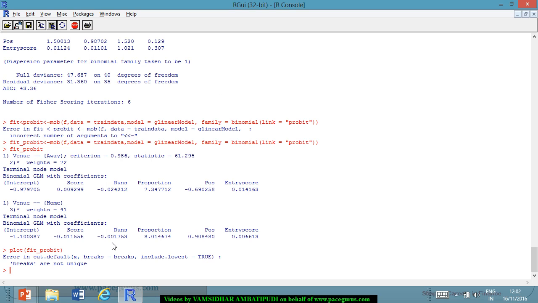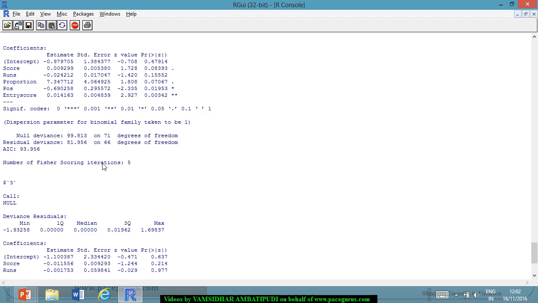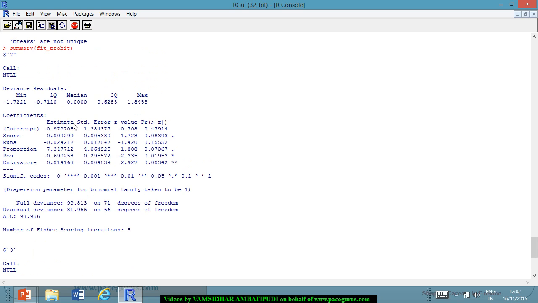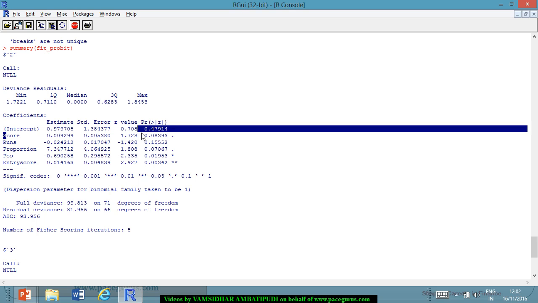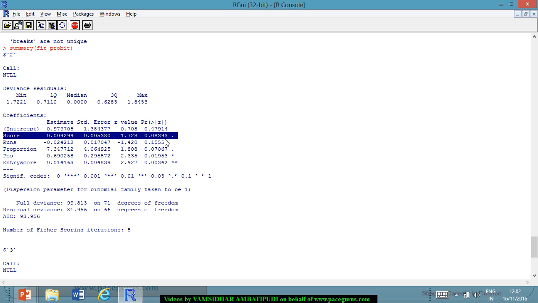Even the probit model is giving me the same. And I can very well take the coefficients, or probably it's better that I take the summary of the model to understand it much better. So for category number 2, the model is like, okay, score is very much important in the away. So overall, how much score the team has scored.